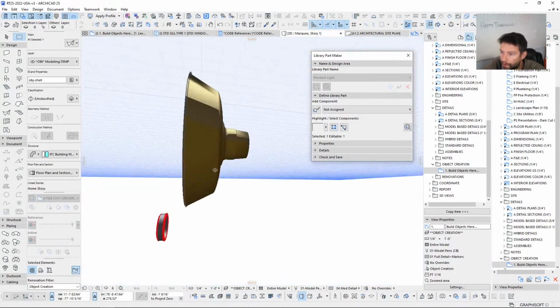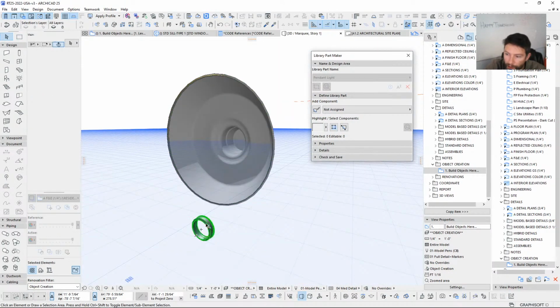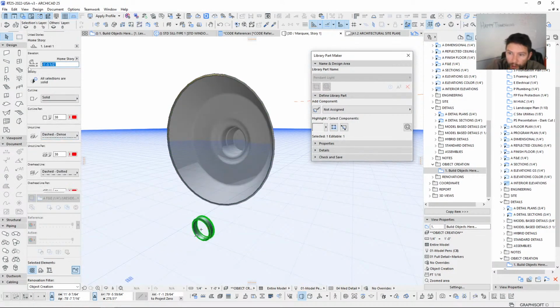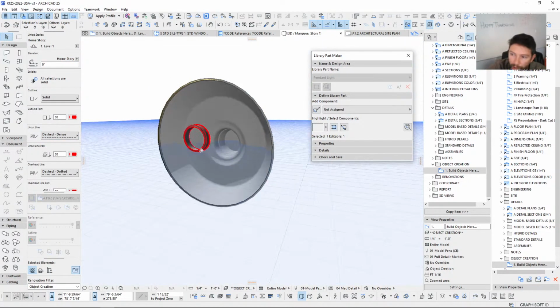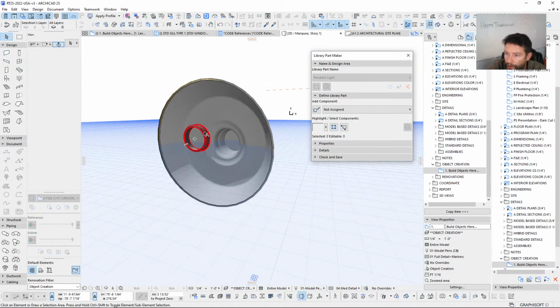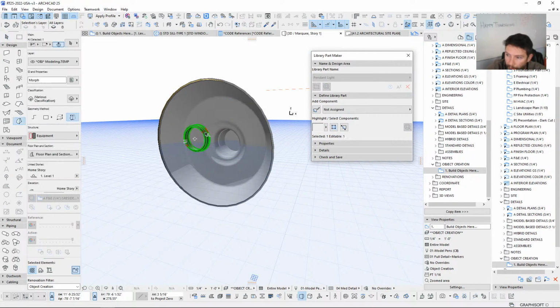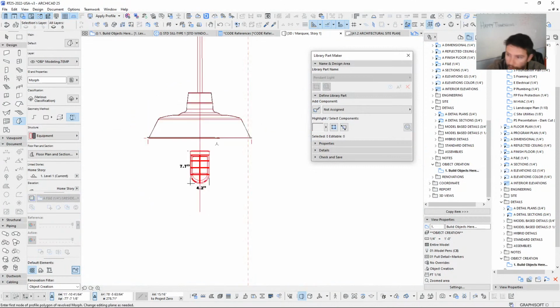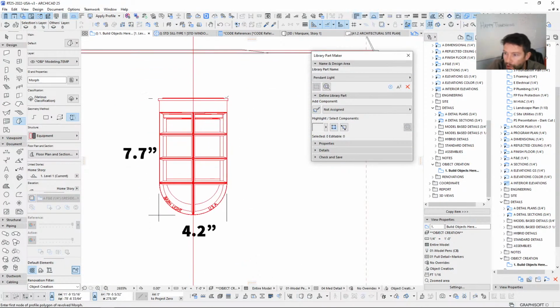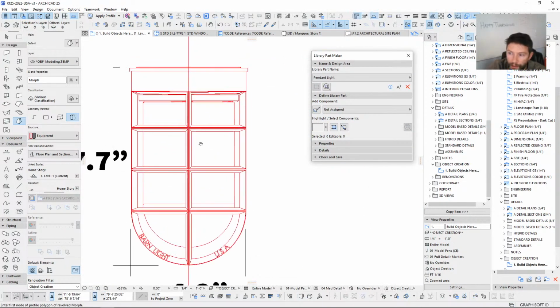Okay, so we're going to have to do some alignments here on our axis. Not sure why this is set down below, but okay. We're still going to have to do some more alignment, but that's all right. So there is our first reference point. We can take this and snap it right to our 0 point there. And okay, so we have our top piece in there.